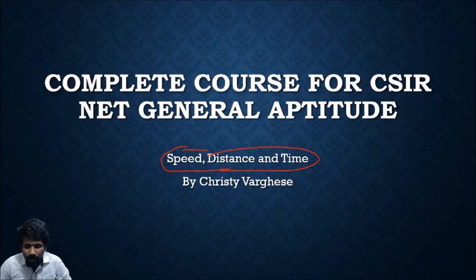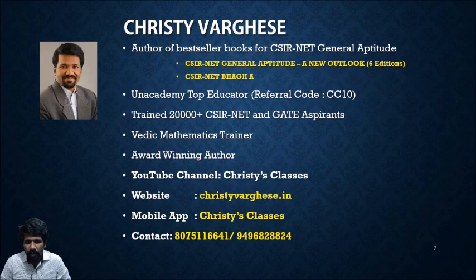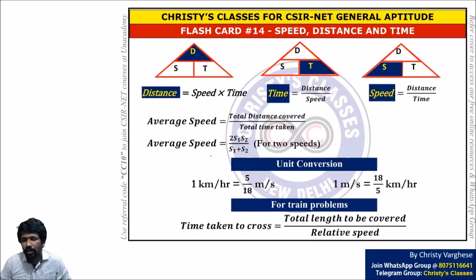So typically learning as trains, boat and stream, that is not what we are doing. We are getting an idea about all the types of problems. Because if you count the boat and stream problem, they have asked directly only one time, indirectly one time. In CSIR-NET, those kinds of questions are asked less. So I will show you a total idea, speed, distance and time related questions, what all will come.